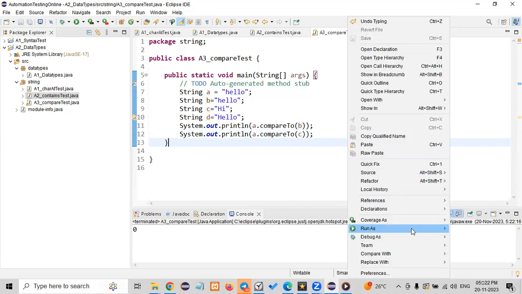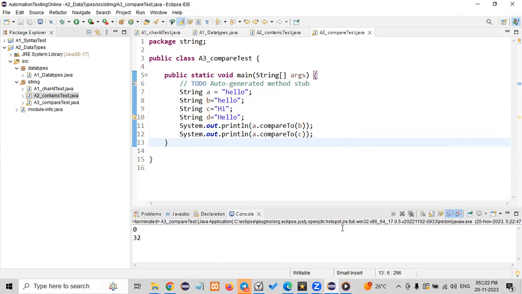First, I'll save the program. Okay, this gives a default value, which is 32. So if the same value is given when we are comparing, it gives the output as 0. And if we compare a different value, it gives some default value as the output.